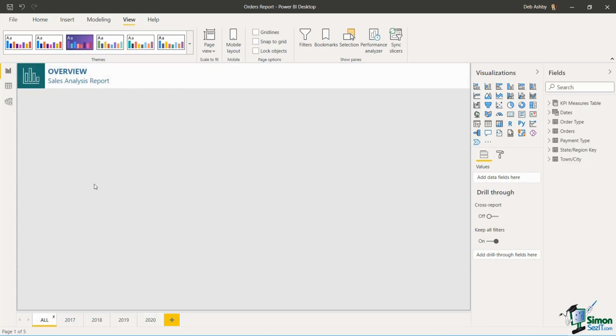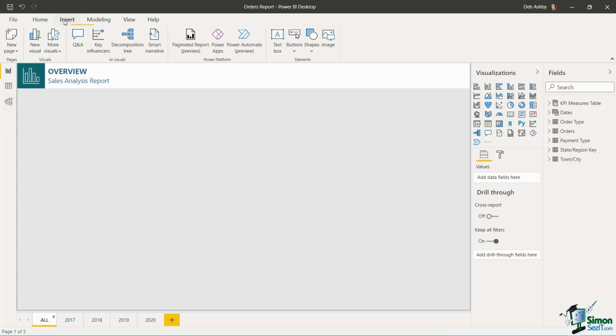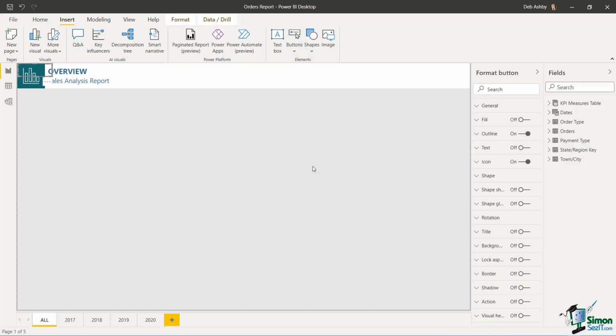Now what I want to do is add some navigation buttons. So for this, we're going to go up to Insert, into Buttons, and I'm going to choose this blank button at the bottom. And the reason why I like blank buttons is that I can just fully customize them to suit my needs. So let's go for blank. It inserts a little blank button just here. I'm going to move it down and let's resize it so it is a similar size to that green square above. So I think right there will do.